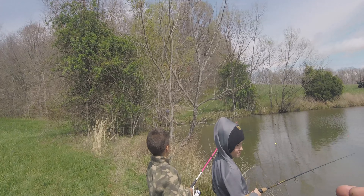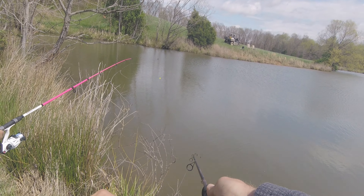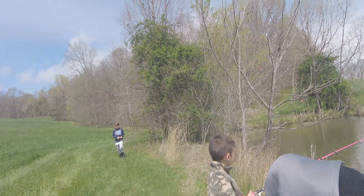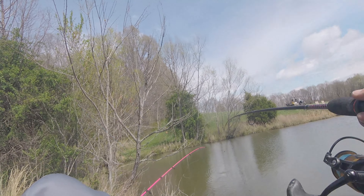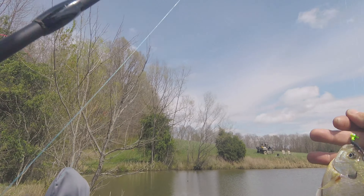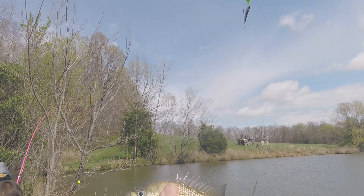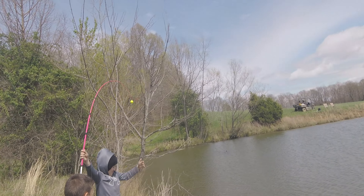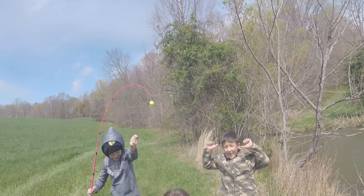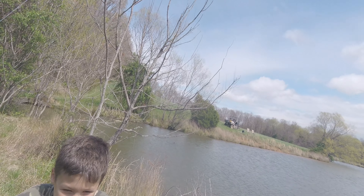All right, I'm gonna fish right between you boys and show y'all how to catch one. Got him! Oh my god, right in between you boys! Oh I got something — there we go. Hey, this might be one we can cut up, it's about as small as they come here. We're gonna use this for bait boys. My lord Ricky, holy moly — we got the biggest one and the smallest one! Who caught that? Me! Ricky, yeah, holy smokes!